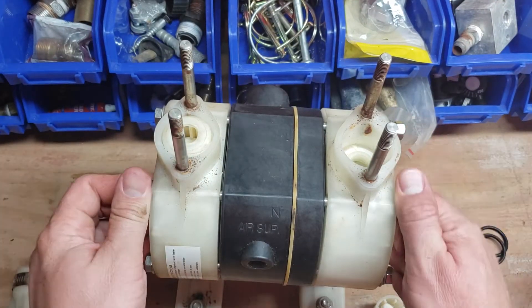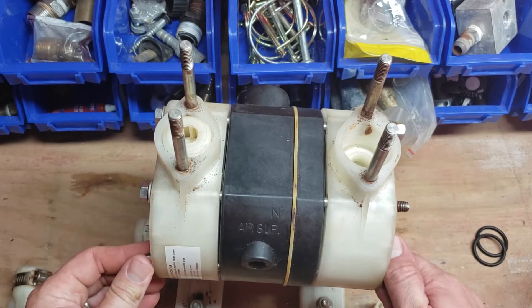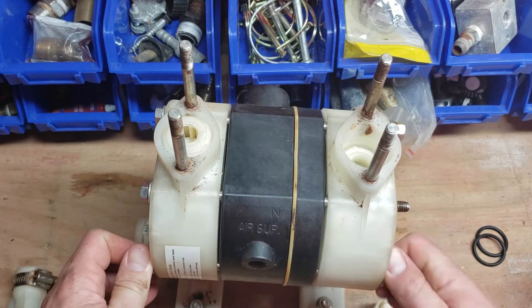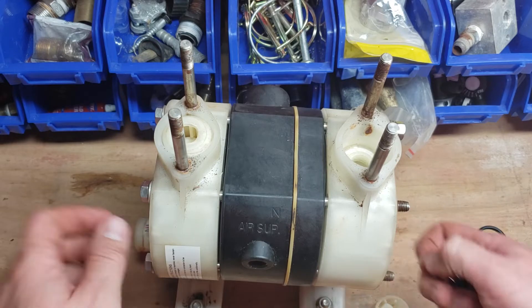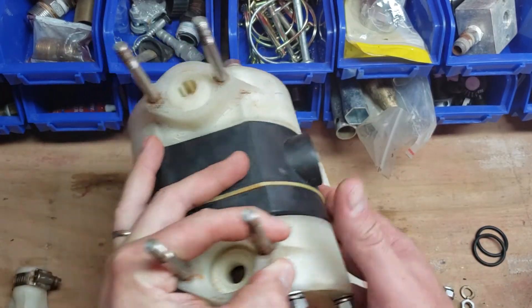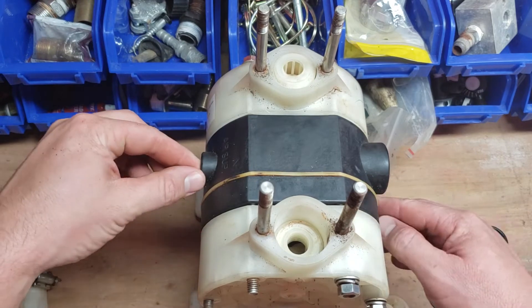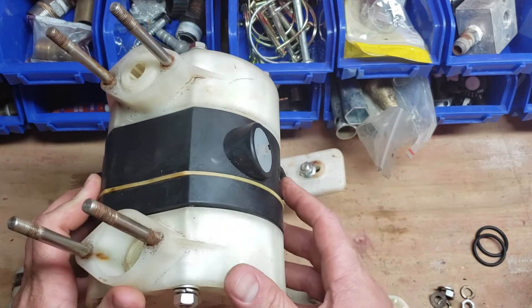This one has a busted diaphragm inside of it. The way you know that you've got a busted diaphragm is when all of a sudden out of your air outlet — your exhaust pipe right here, which we put a ball valve on — you notice something coming through. I wanted to make sure that bugs and stuff weren't getting inside.